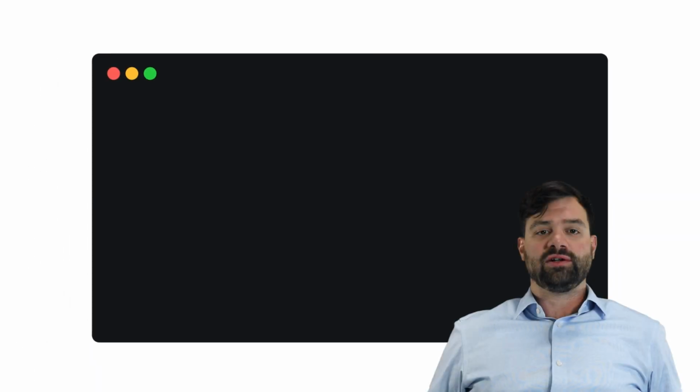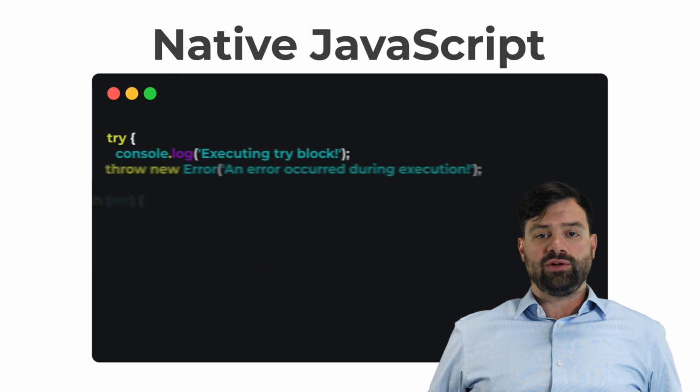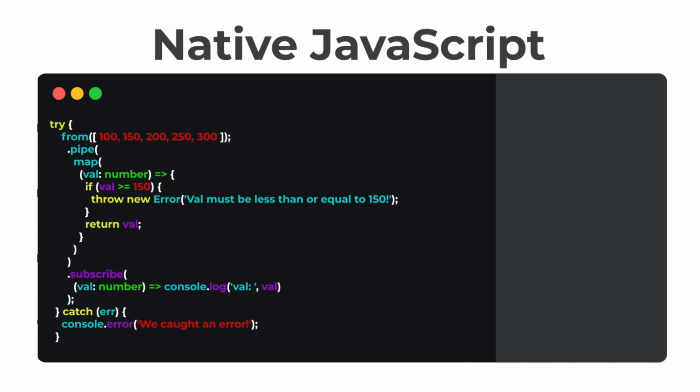To get started, we need to understand the difference between native JavaScript control flow and RxJS control flow. In native JavaScript, we can use try-catch blocks to catch and raise exceptions. The same approach with an observable subscription, not so successful. This is a basic example of us iterating through a stream of numbers and simulating an error being thrown. We can see by the output that our catch block was never executed, and our error was thrown to the top of the call stack.